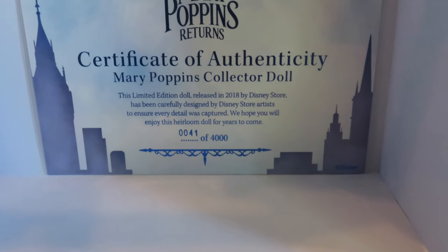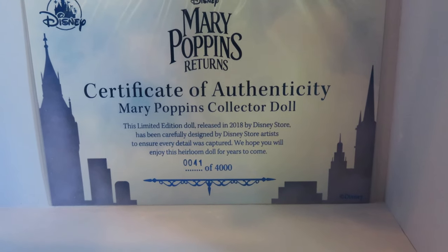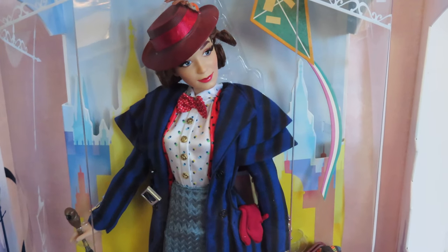In other news, check out the certificate of authenticity. I got number 41. I don't think I've ever gotten a number that low. There is no significance to getting a low number other than it kind of feels special. So that's pretty cool. I like that I got number 41.